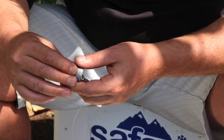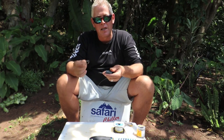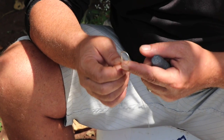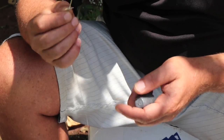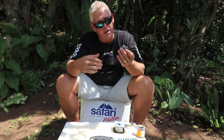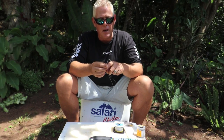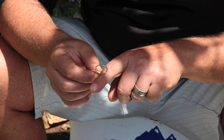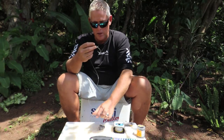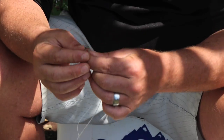You can even switch to a grapnel sinker if you're using a circle hook. I wouldn't use a grapnel sinker unless it's really a necessity because of how strong the sea is, but a grapnel sinker does assist in setting these chemically sharpened hooks like the Mustad ring soy - a very sharp hook. The grapnel getting stuck in the sand gives that initial pressure to set the point into the fish's mouth, and you just secure it by striking. Very simple.